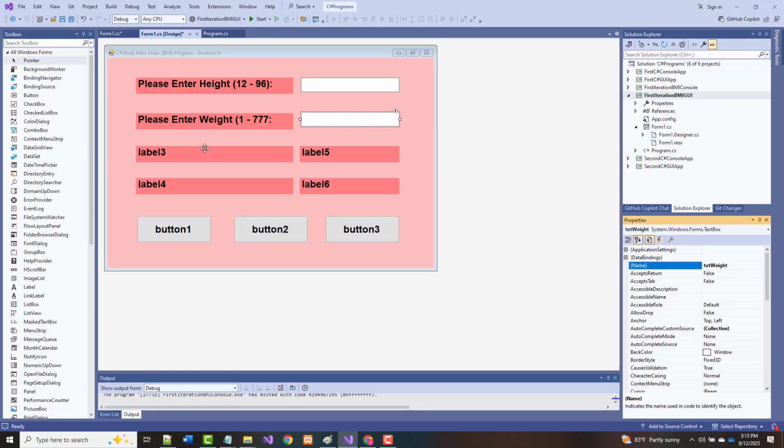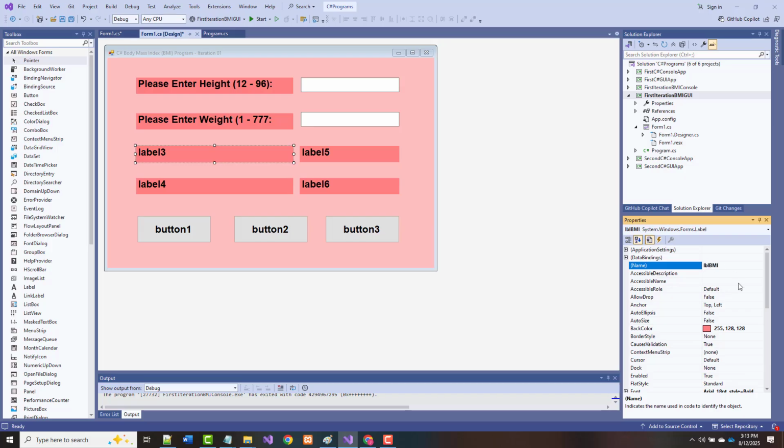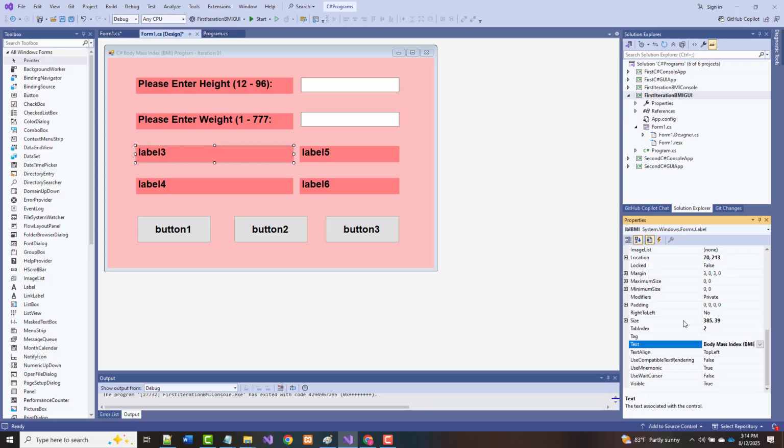All right, this will be then our BMI. So we'll call this LBL BMI. And I'll say body mass index BMI.